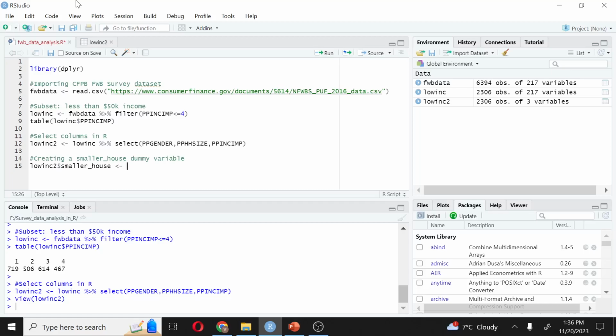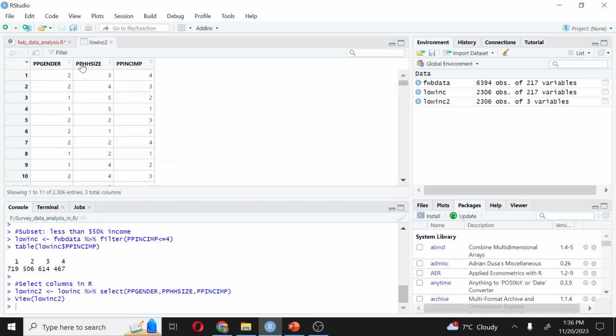Then comes the function which will help us create this variable, and the function is ifelse, then the parenthesis. Next, what we want to do is put the condition for which this new variable is going to take a value of 1. The condition is if this pph size is equal or less than 2, then my dummy variable is going to take a value of 1. This pph size is located inside this low-ing2 data frame or data set.